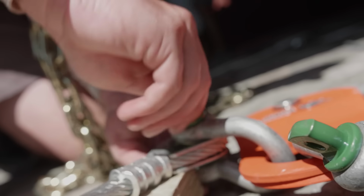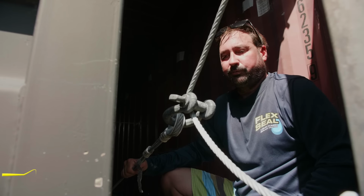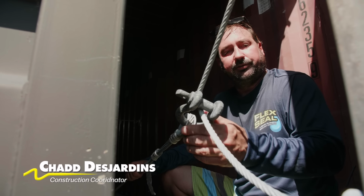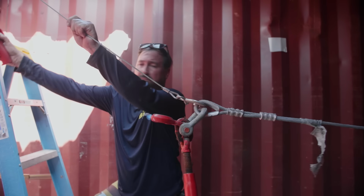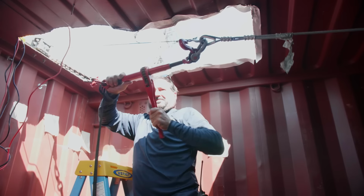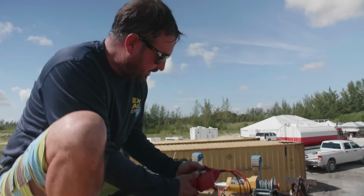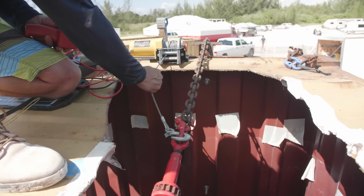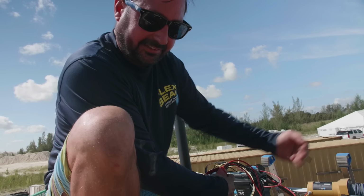All right, here we are, rigging another container. This is the setup that we use to rig one. We're getting ready to close the doors and show you how all this works in one shot. Just hooked up the chain to the binder as you saw from inside. We have a power winch to hook it up to and pull it tight. And it's now hooked up to the release mechanism, which now we can release it and show you how it works.